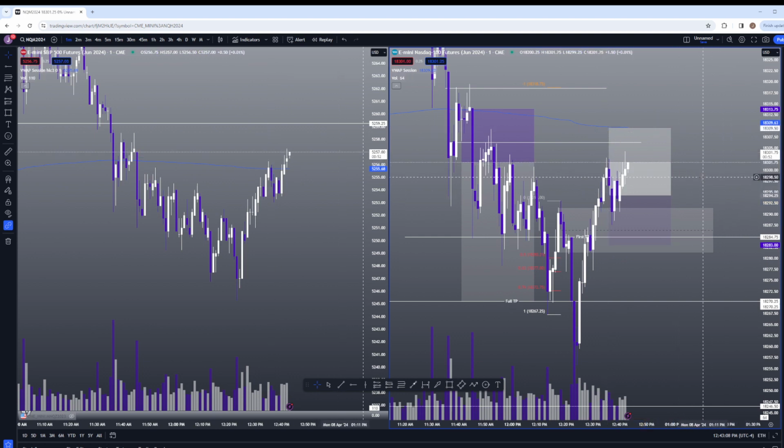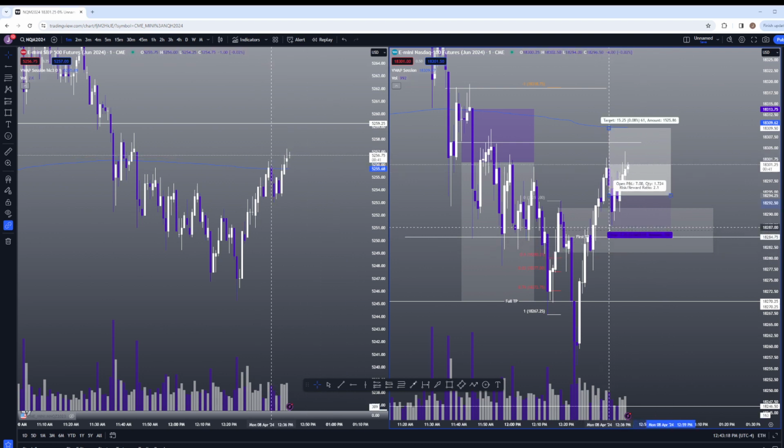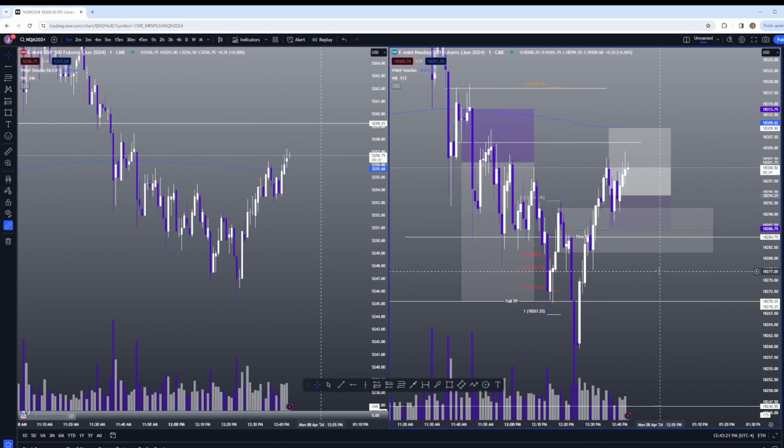We're really stalling, but we're in profit at this point. If you wanted to move your stop to break even, you could continue to hold it. You could move your stop up, which I might do at this point. I'm going to move my stop up to like 30 ticks at this point, guys, 18,286.75, just to manage my risk better.